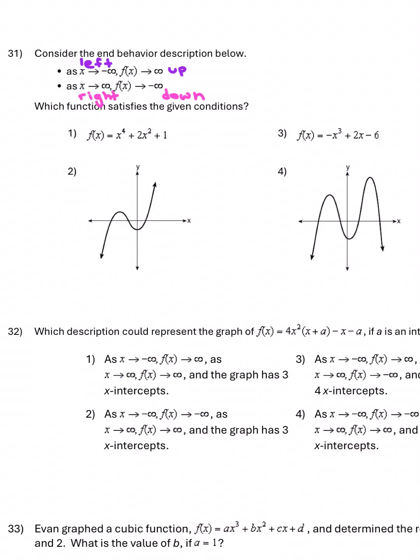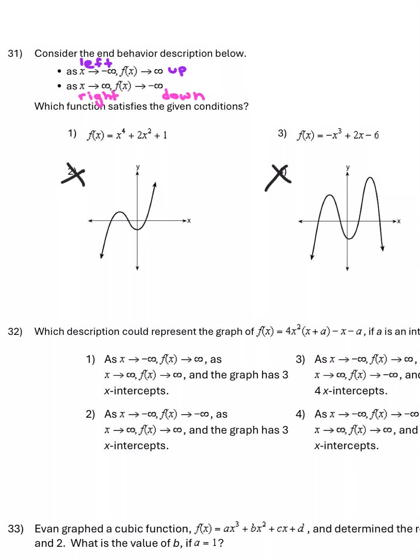Okay, now, number 31, we're looking for the left pointing up and the right pointing down. So look at the 2 pictures they give us graphs of. This does not show the left up and the right down. So choice 2 is out. Okay, choice 4. Actually, they're both going down. We want left up, right down. So choice 4 is out.